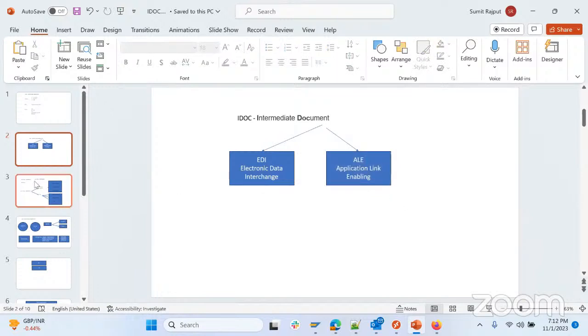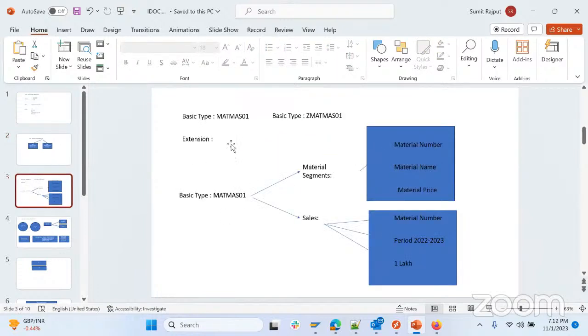Now we have some concepts, like what is basic type, what is message type, what is extension. We gave an example of this with two data sets over here. What we can say is two data sets, like we have a two page form.